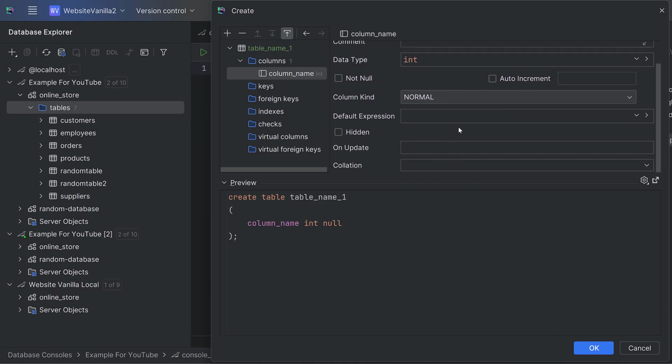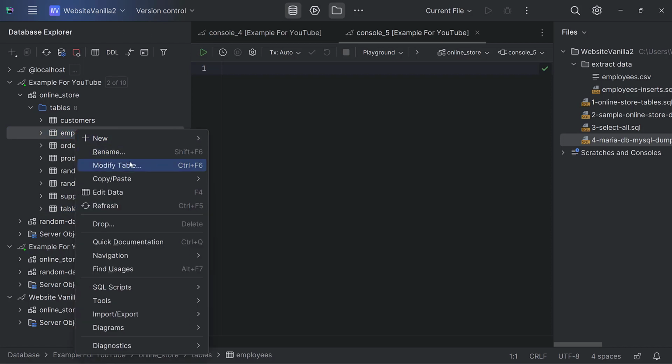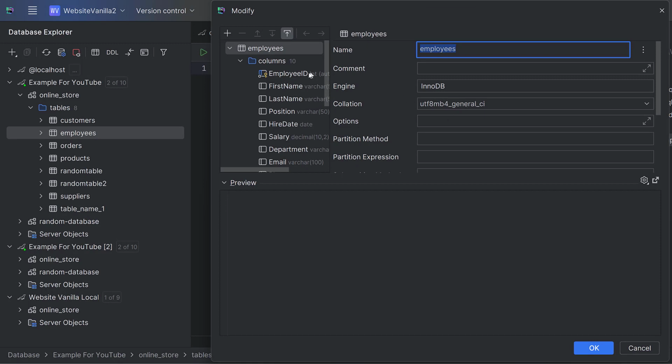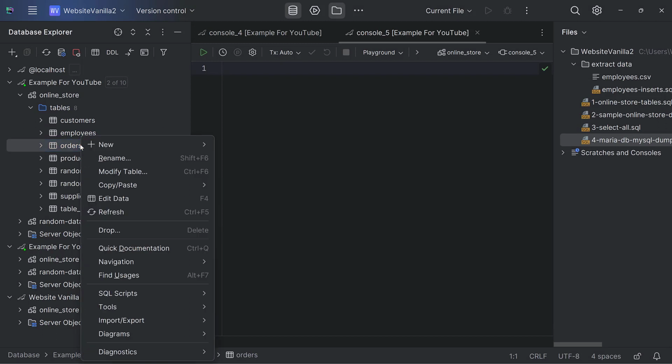The same things that you can do via code. Say okay, it will execute. Table one has been created. The same applies to modifying. If you want to create some other stuff, you can modify that table. You can click modify, and you can change some stuff. So here you can see all the columns. You can click if you want to change the size, if you want to change some of those attributes. All right, you can do all of these via GUI.